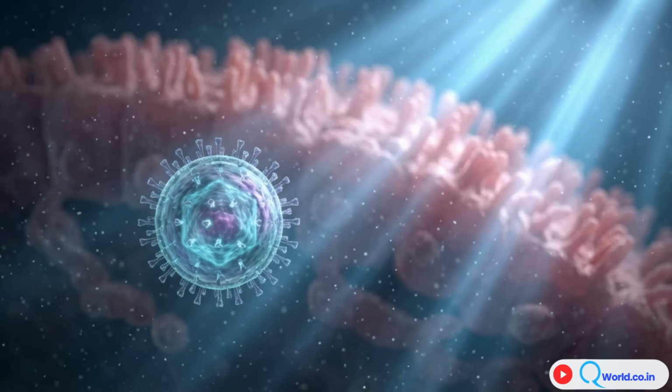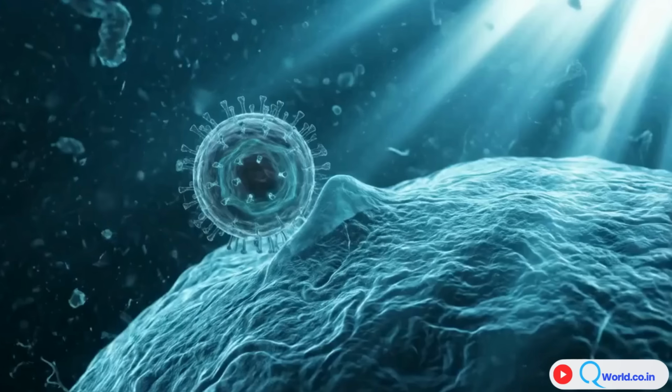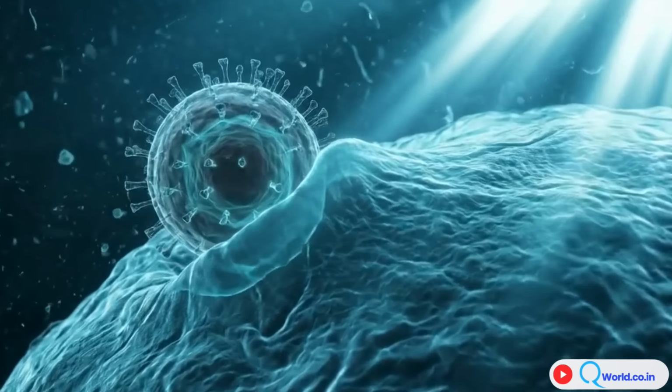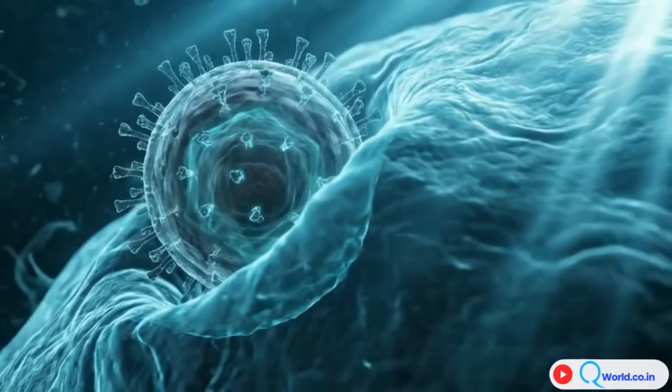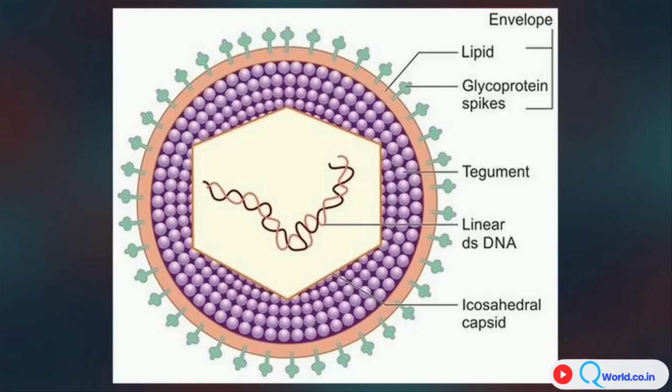For a single Herpesviruses virion suspended here, the immediate objective is to find and infect a new host epithelial cell to sustain the cycle. Successfully navigating this inflammatory fluid and breaching a host cell is the first critical test in sustaining the infection. This is the structural blueprint of the herpes virus, a large 150 to 200 nanometer particle.